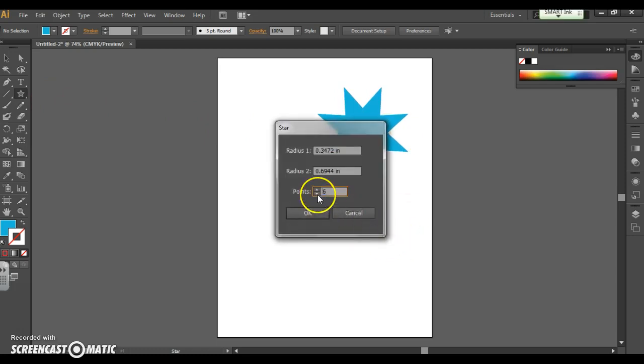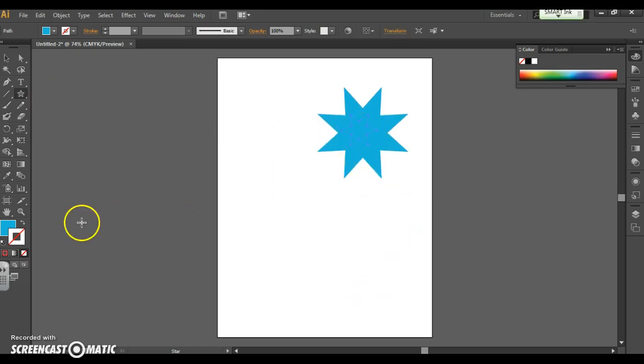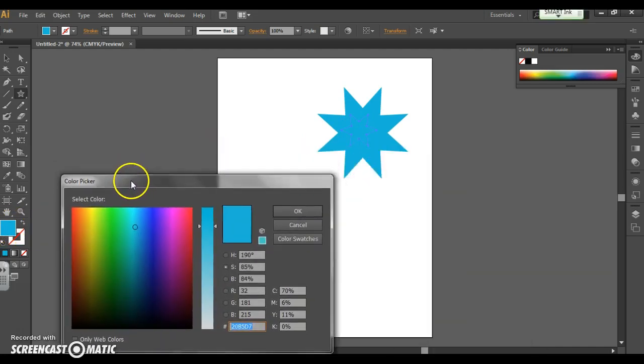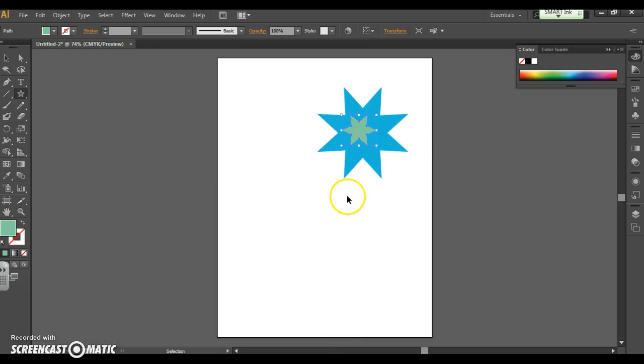Okay, so I'm going to do another shape now within that shape. I'm going to do a star with 6 points. And I want to change the color of that. Pick a color that's in the same color family. So somewhere in like the blue to green range, but that's either lighter or darker. So I'm going to do a light green. That'll be fun. Something that'll kind of stand out in the middle there. Oops, I keep hitting a Photoshop control when I mean to just go to the selection tool. Okay, so make it bigger, make it fit in there.